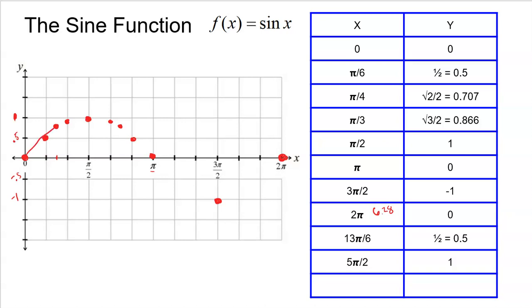The y value from the unit circle increases, and then it hits the top at 1, and then it starts to decrease. And then it curves back down real nice, hits its min at -1, and then goes back to 0 at 2 pi. So, ladies and gentlemen, this is a full wave of sine.